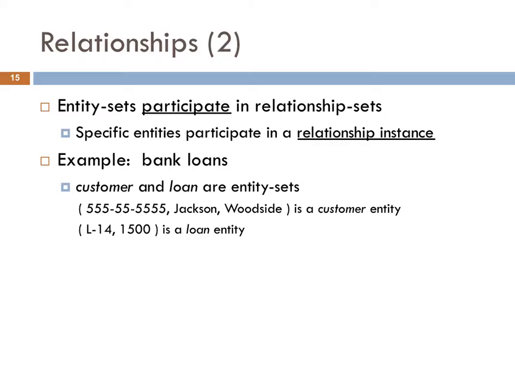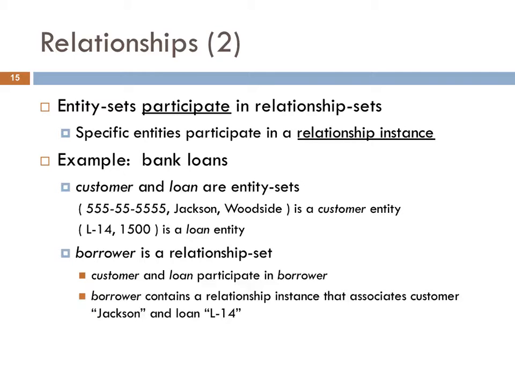This is why we like the schema that we use, because it comes from the entity relationship model, and so it's very easy to understand. So customer and loan entity sets, and then you have specific customers, which are entities. You have specific loans that are entities in the loan entity set, and then borrower relates customers to loans.